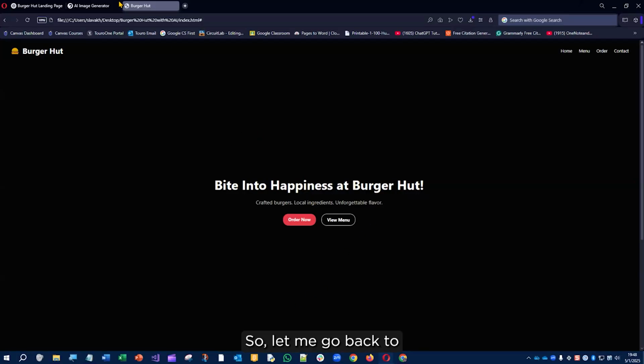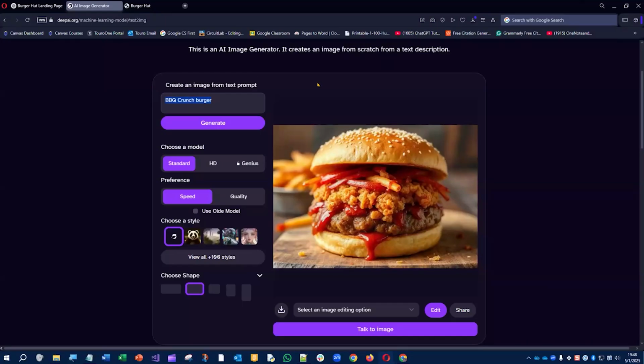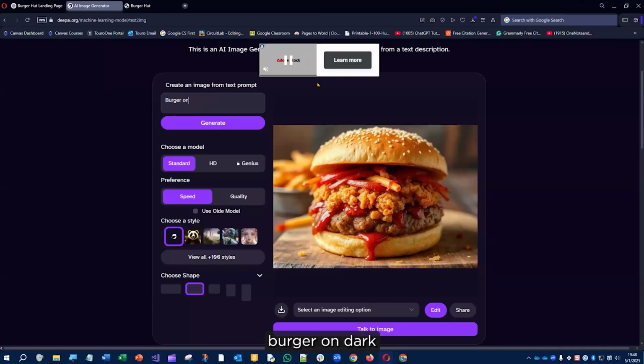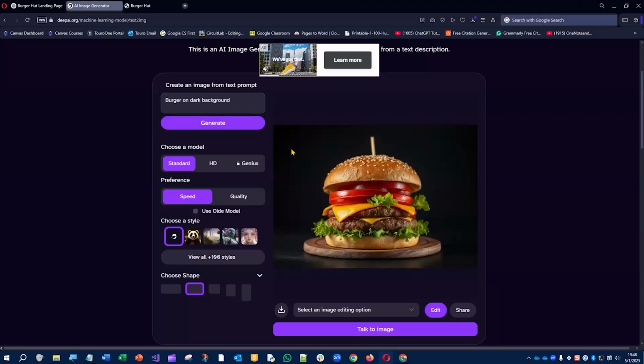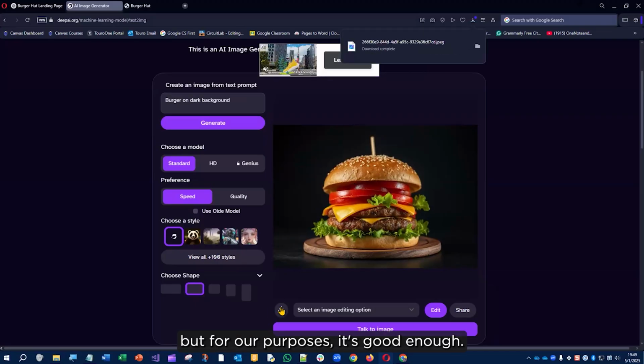So let me go back to AI and I'll just ask: burger on dark background. That's pretty good. Okay, I might ask it 2-3 times until I'm happy, but for our purposes, it's good enough.